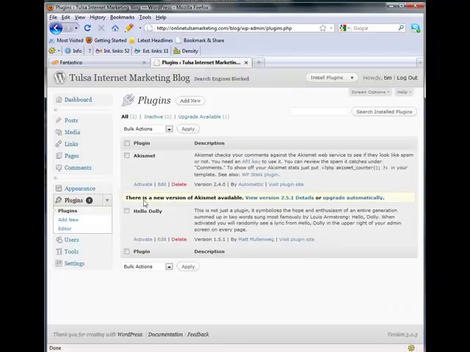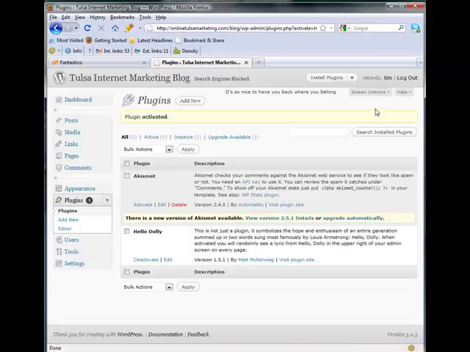Okay, you always start off with two plugins, Akismet and Hello Dolly. Now, Hello Dolly is, I don't know, it just puts up this weird thing every time somebody comes in. It doesn't really hurt anything. It says it's so nice to have you back where you belong. It just puts up some lyrics from Louis Armstrong's song. I'm not really exactly sure why it's there, but it doesn't do any harm. You can keep it or you can trash it. It doesn't really matter. So we need to find new plugins.